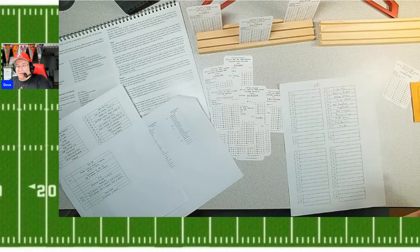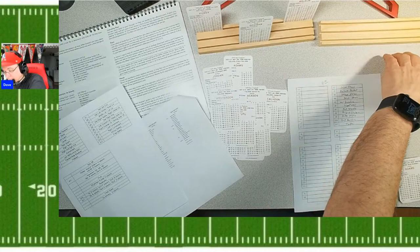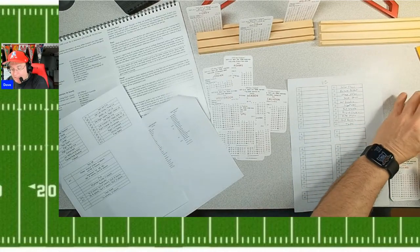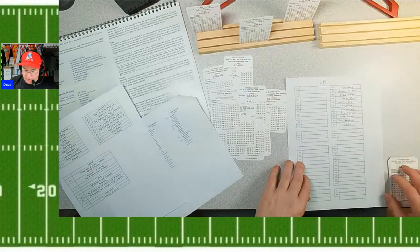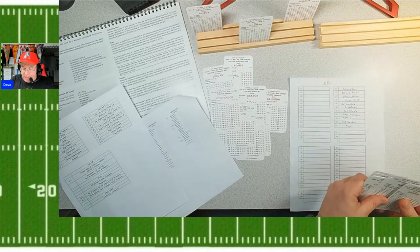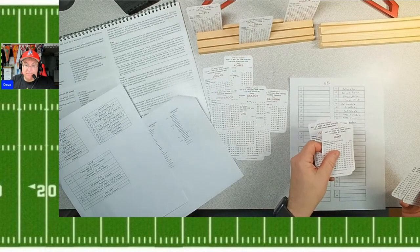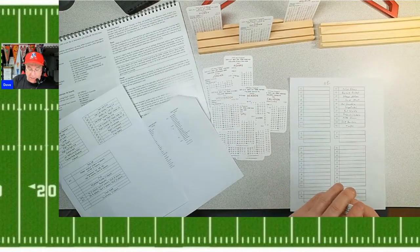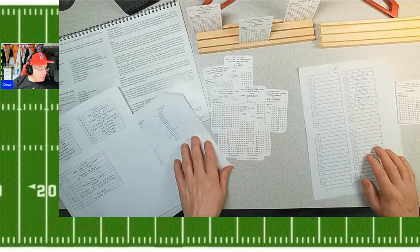These sheets I'm filling out, I can make them available. This is just something I did in Excel just to kind of organize myself. This is probably way more work than I need to, but if it says D4 and I go to Sam Hunt, then I can go right here and find Sam Hunt. I don't have to mess around and figure out who's playing where. So I wanted to do this to maybe make this easier on me. Maybe I'm making this way harder by doing it this way.